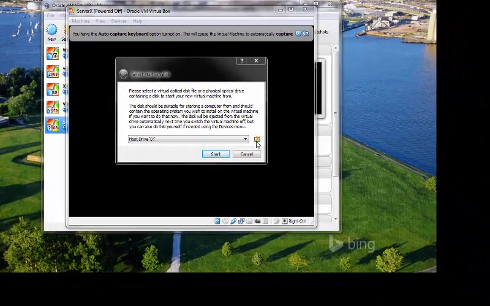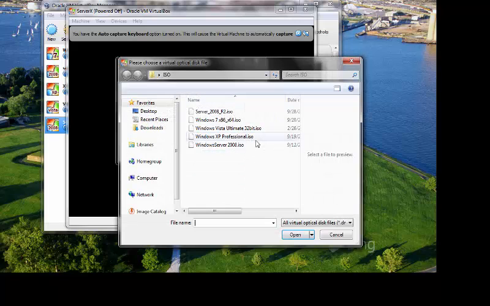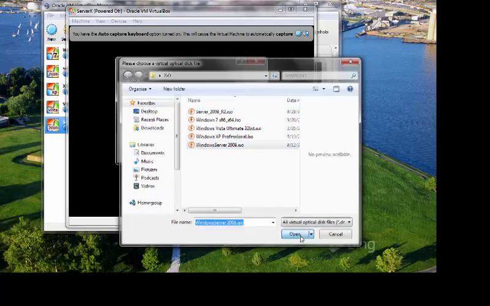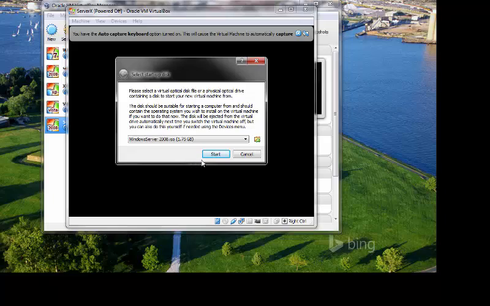You're going to select here, and I have my ISOs in a folder actually named ISO, as you see here. So I'm going to select Server 2008, not the R2 version, Server 2008, and hit open. And then I'm going to hit start.